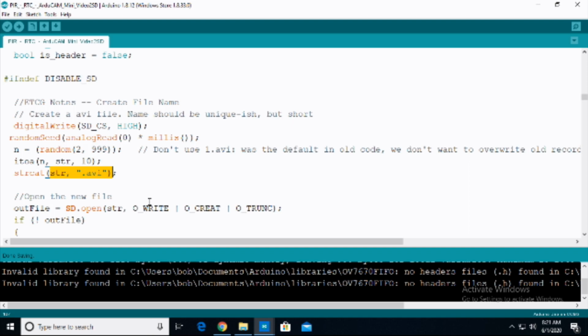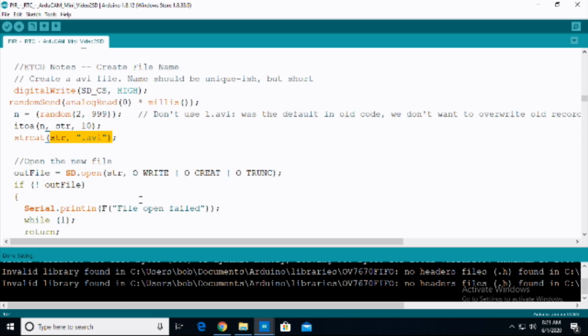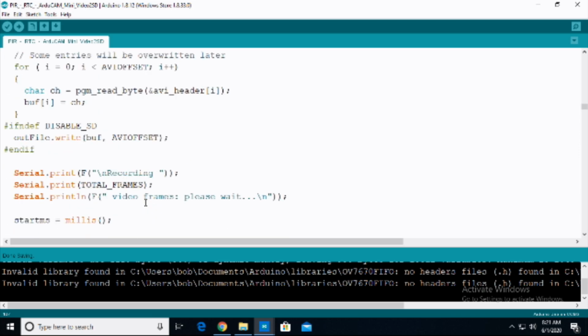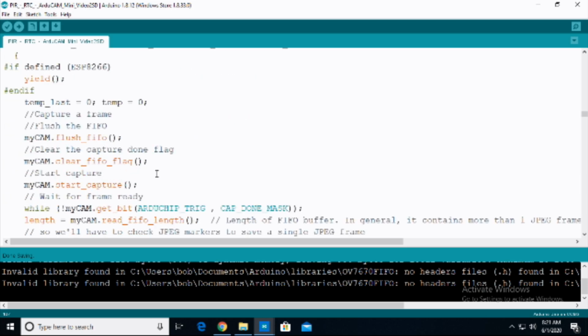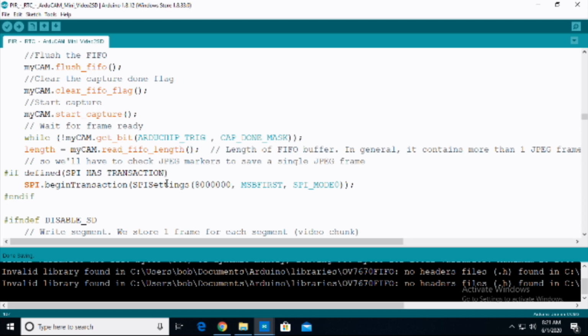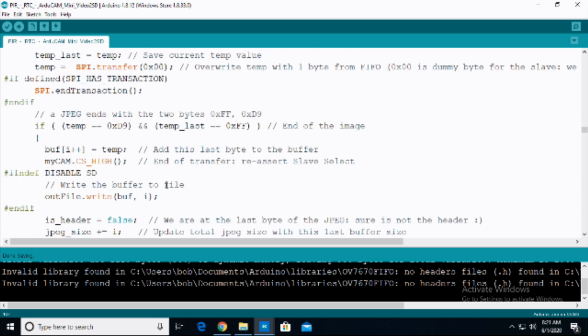And a lot of different ways, frankly, don't work. This way, I will say, works. So try it this way, and then if you want to try to modify the file names that the files are saved as, then you can go in and mess with it. Past that, we're going to go down here. We're going to see a whole bunch of, again, different things that are required to actually be able to save the AVI file. We go down, we go down, we go down, we go down.